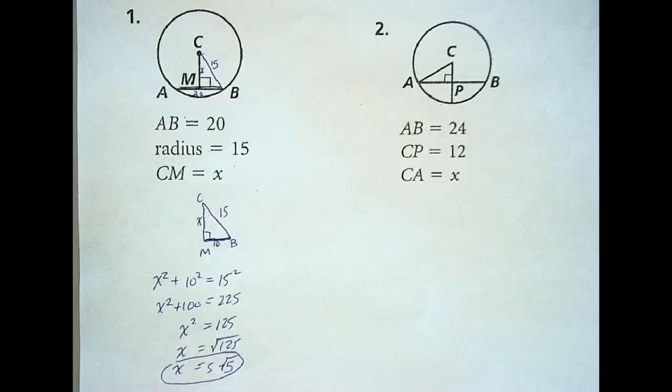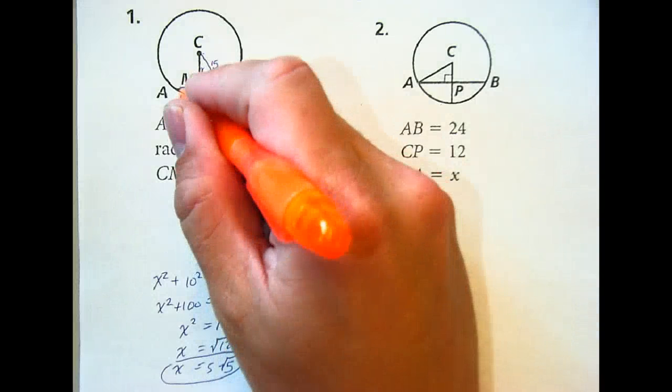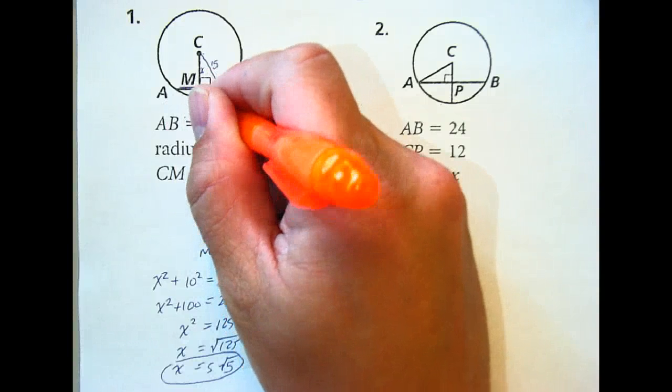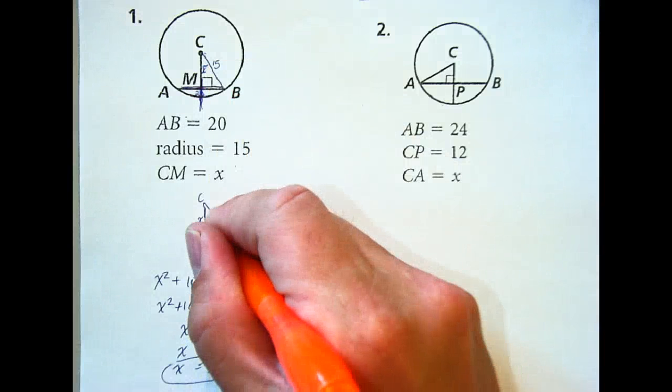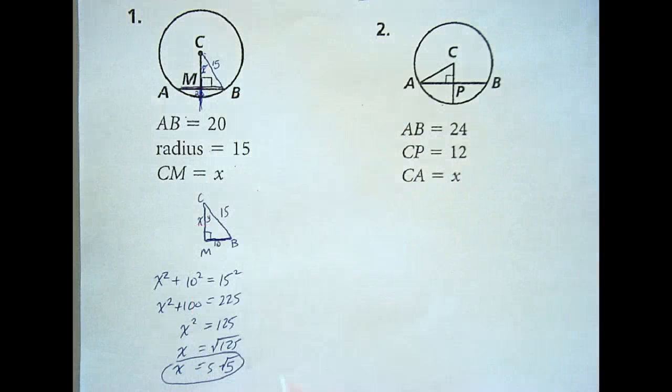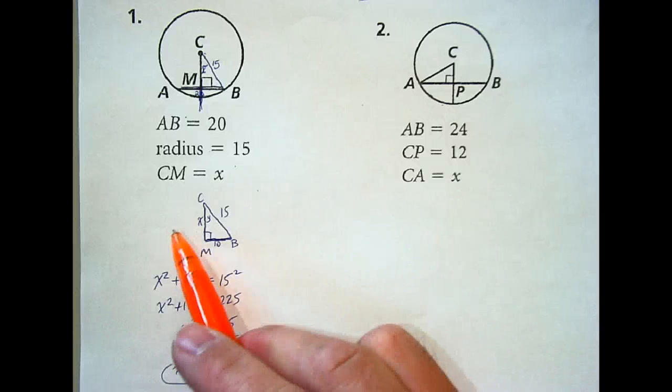Lee. What else have we done this year with right triangles? Just finished a whole chapter on it. JJ? Good. Our trig functions, sine, cosine, and tangent. So if I want to find arc AB, I know that half of arc AB is this angle right here. Yep. So if I can find this angle, maybe I call it y.